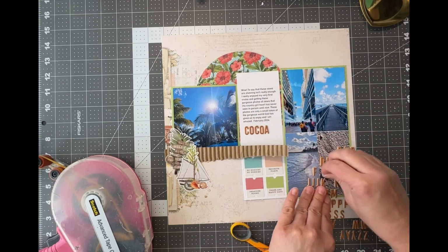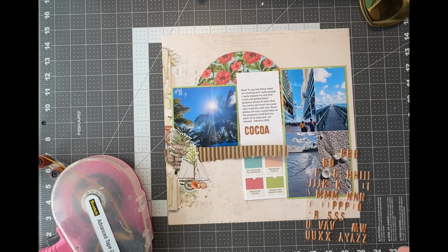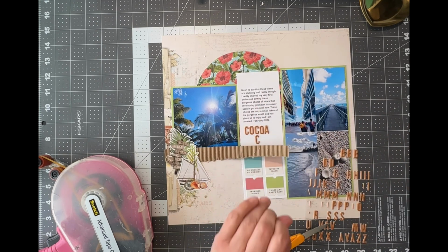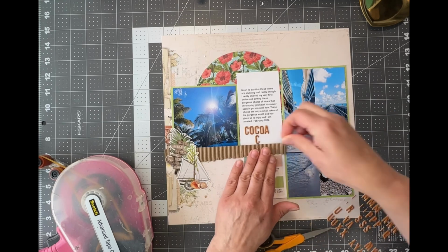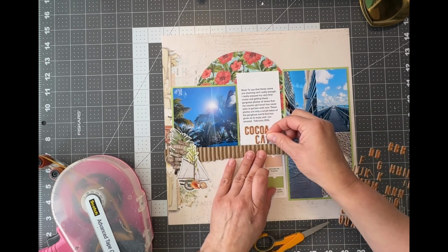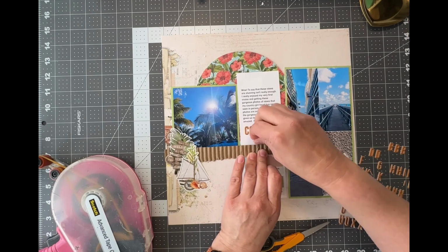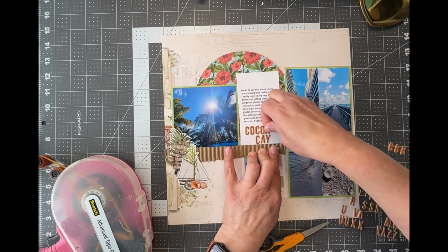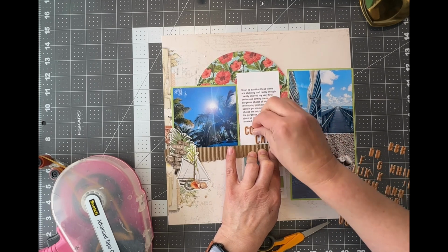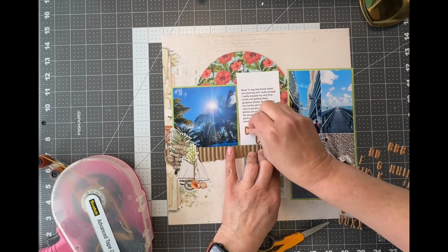So I am making O's with Q's, and I'm turning a V upside down to make an A. And I get them on there crooked, of course I do. And it's okay because I just move them around and fix that. And then they're still not quite even when I move them over just a little bit, but that's okay. I'm going to put some stickers on there and it works out just fine.